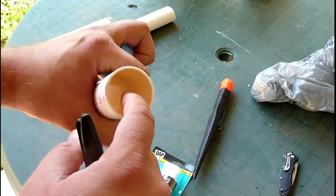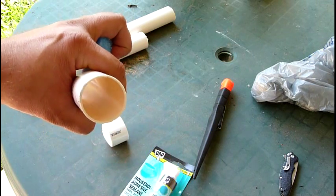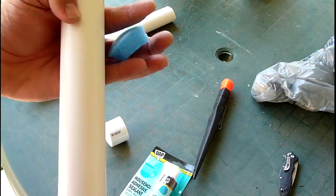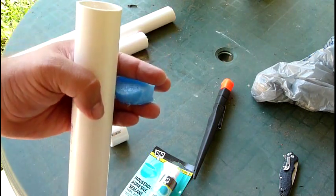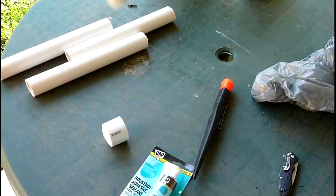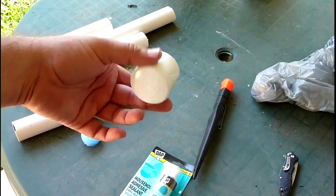I noticed some other guys were using an inside cap that had a hex thing on the end of it. That's probably great too. I just saw this on crypticCRICKET, and I got to tell you, I actually just like the idea. I think it'll actually help it float a little better too. Because sometimes you drop things in the water when you're fishing, right? And then of course the cap that goes on the other end.